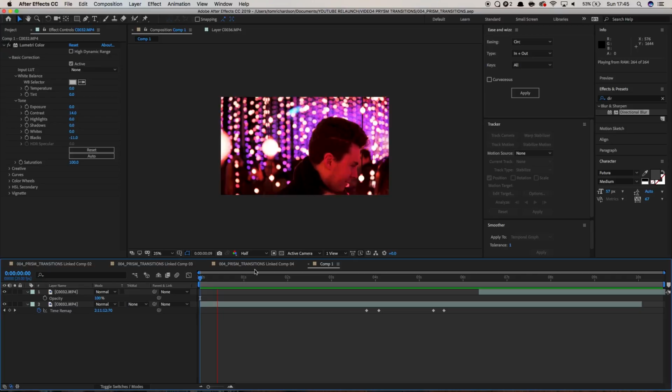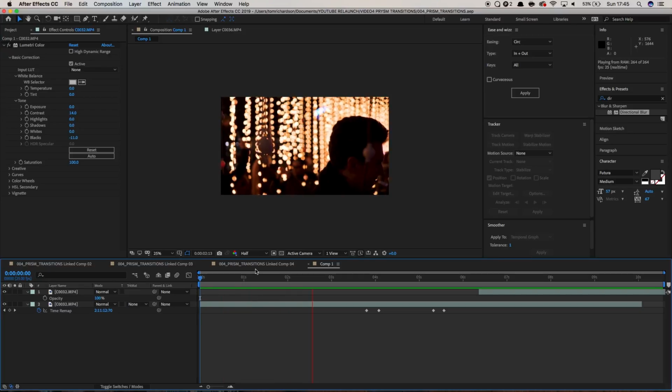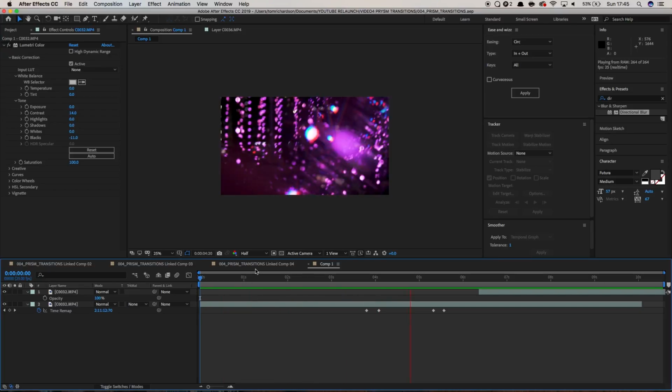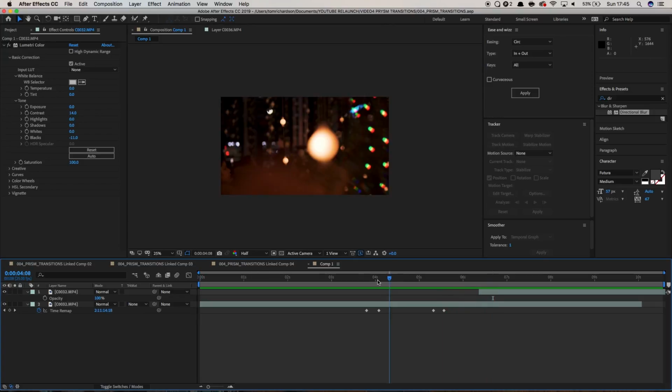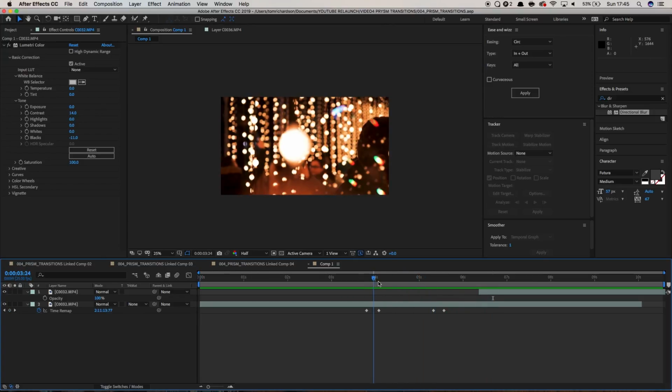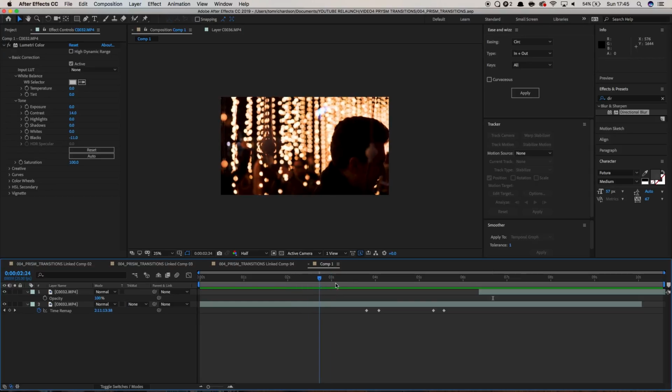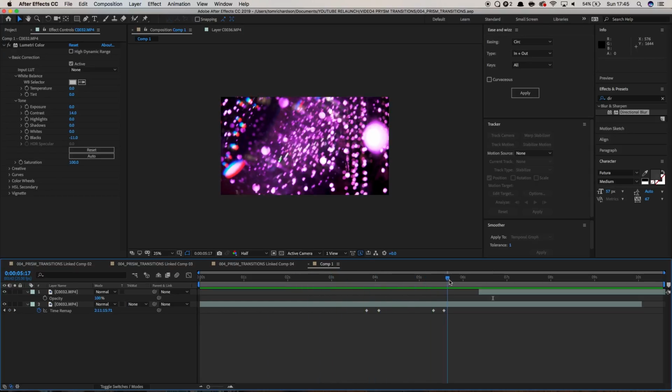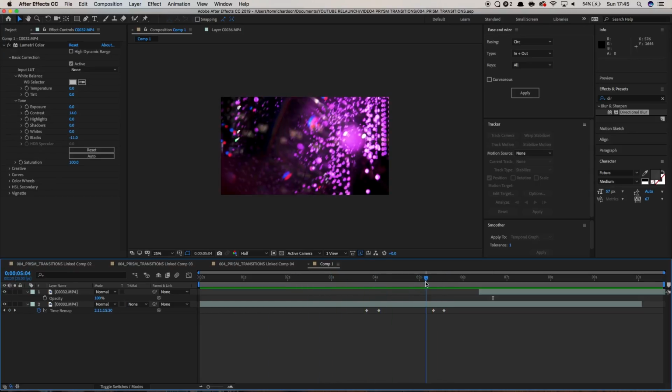So these are the two clips that I'm going to be working with here. We have this clip here, and you can see my swipe across with the prism, and I have a bit of a time remap in here as well just to slow this down. This was originally shot in 100 frames a second, so I'm swiping across and I've slowed that movement down. You can do it sort of real time. It doesn't really make too much of a difference.